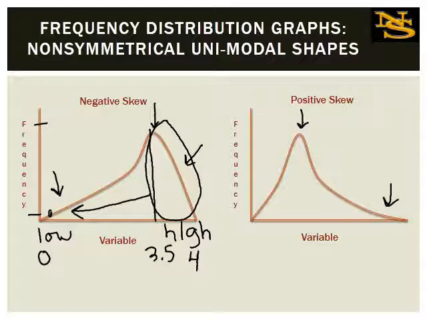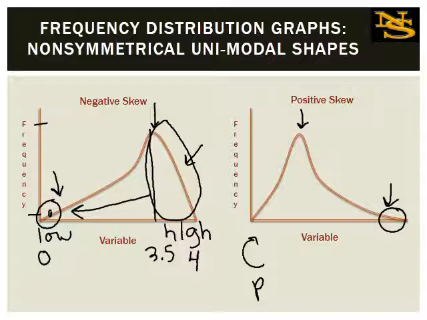Now, if you have trouble differentiating between negative and positive skew, I always remember that if you flip this over, it looks like a P, so that helps me with positive. Or you can think of skew as tail, and this tail is on the high end, so you can think positive. This tail is on the low end, so you can think negative. Whatever helps you remember which is which. You can also always come back and look at these lecture slides to figure it out.